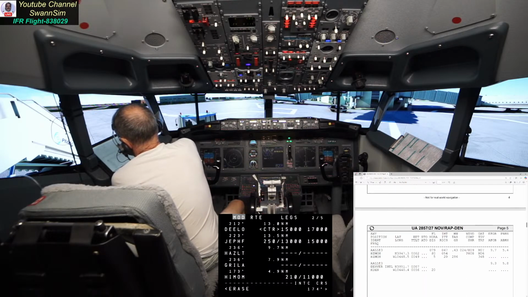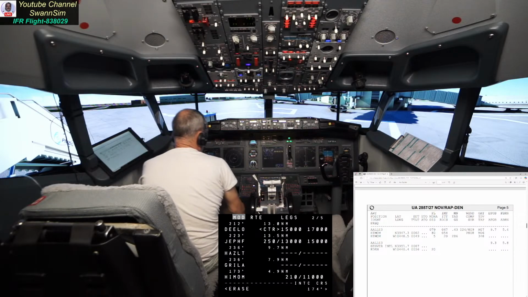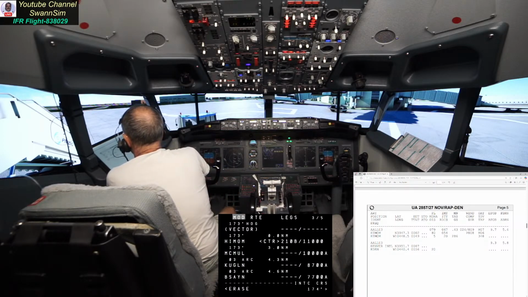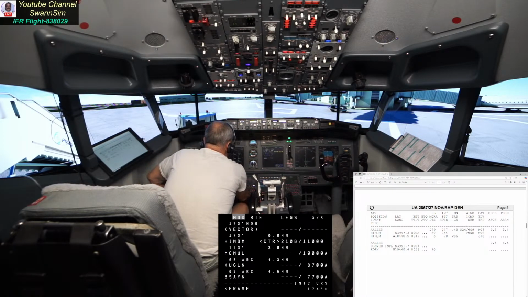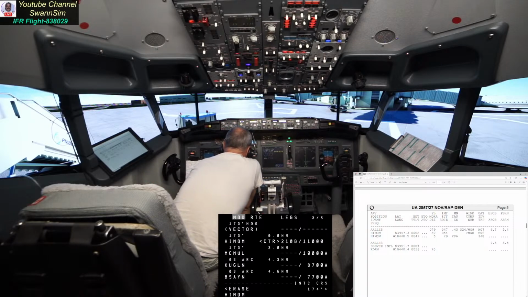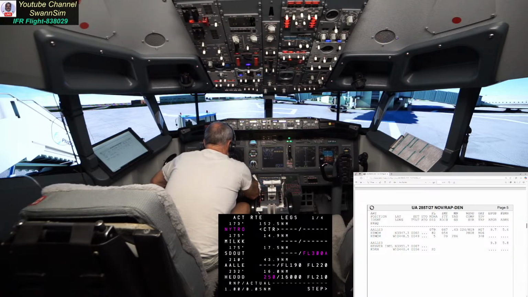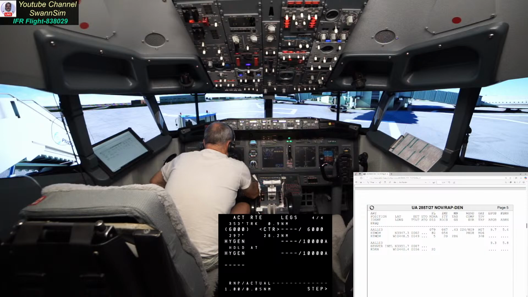Next should be HIMOM, and then we're on our way in. So let me have that. We're just going to put that right in from the get-go. Let's have a quick look at that. Cutting across and then coming in. That looks pretty good. And they have us holding at 10.